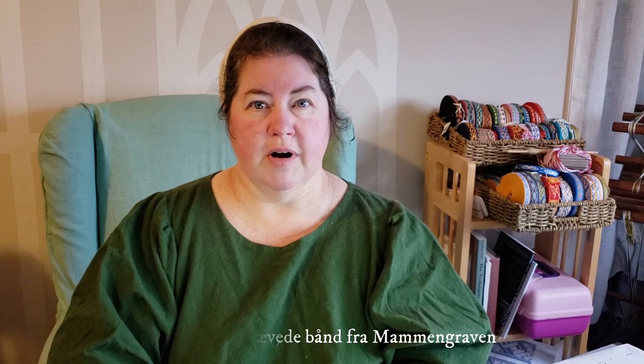Lisa Rader Knudsen wrote a paper on the subject, Det Uldne Brikvavid Bond fra Mammengraven. She describes it as having 17 cards. The two outermost cards are four woolen threads, and the inner 15 cards had two wool threads and two linen or some other vegetable threads that had deteriorated. Of those 15 threads, the five middlemost threads were a different color than the rest.